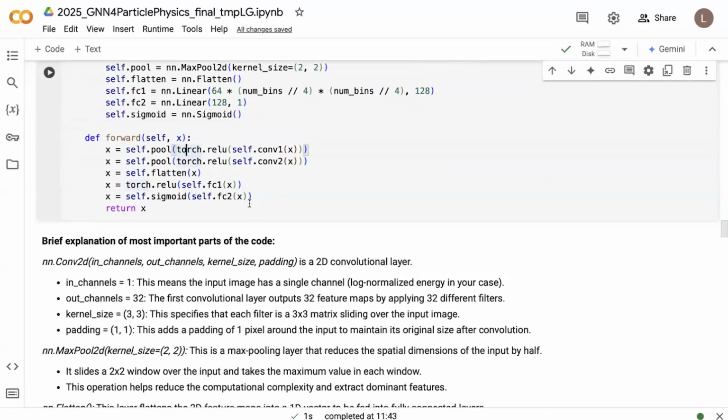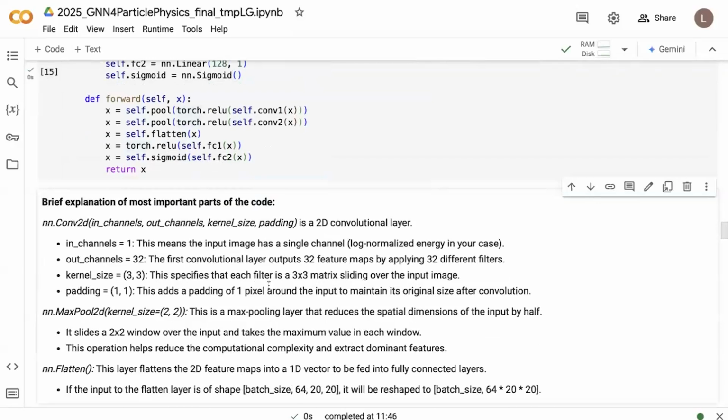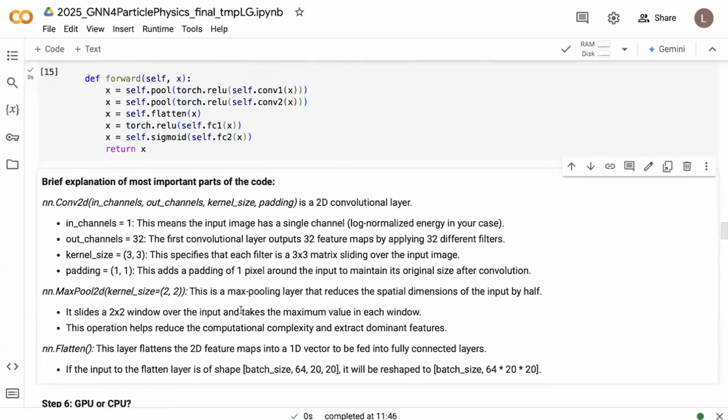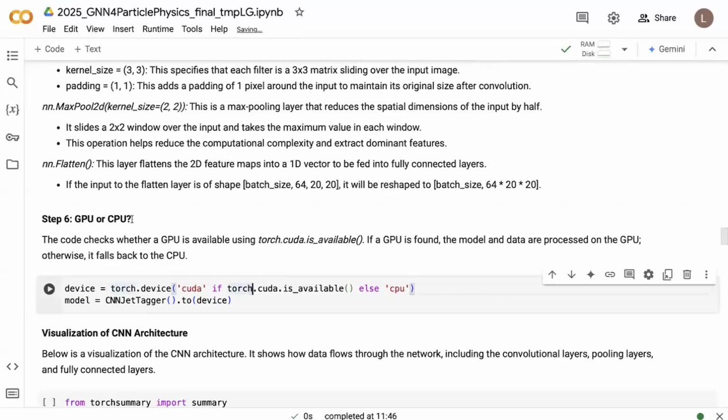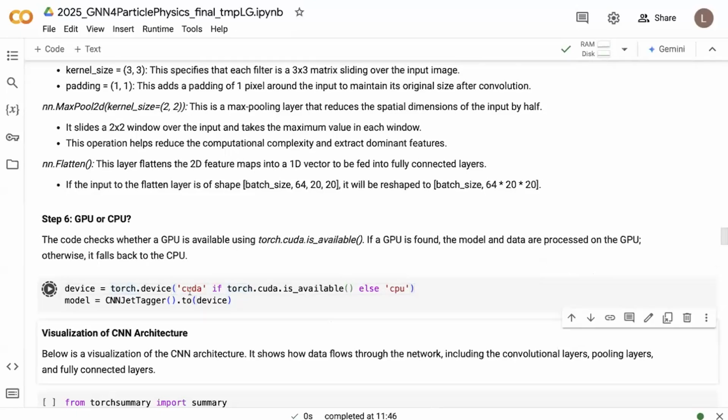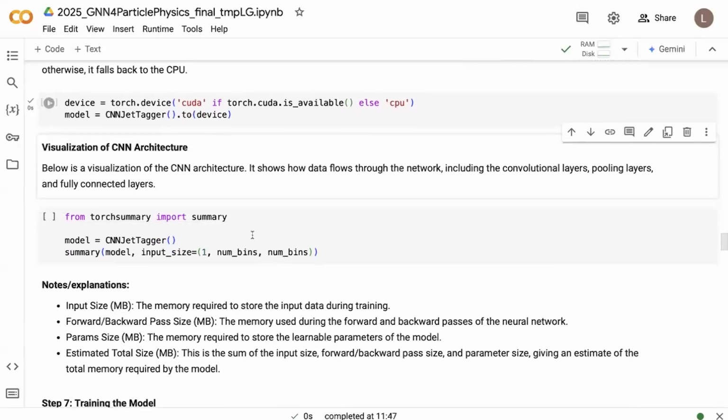So let's run this. More or less what I said is also written here. Then we define the model, and we want to see if we are going to run it on GPUs or CPUs. This line here, CUDA, is for GPUs. If it exists, it will use it, which is much faster. If not, we use CPUs. And we deploy the model on the device. So the code as it is can run on both GPUs and CPUs, and you don't need to take any action.